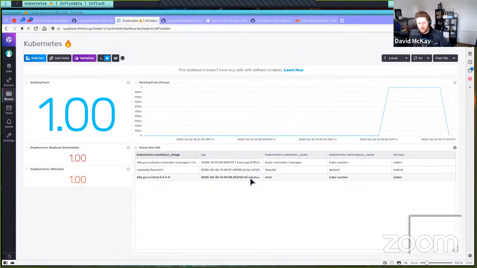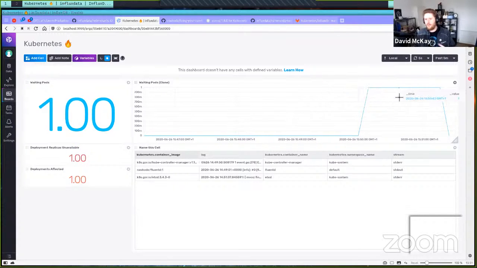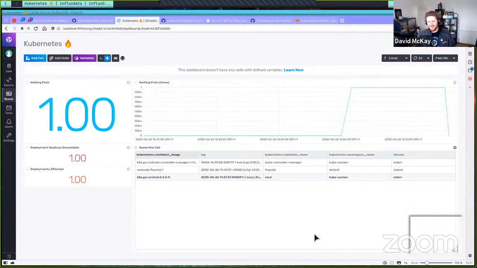Now, this is what I said at the start too. This is not the great experience that we want you to have when you use InfluxDB for logs. And this table component, we want to replace it with a log component, like we had in InfluxDB 1 with Chronograf. We want you to be able to filter on the different columns in a very nice, simple fashion. We want to be able to select a time window here and have these logs filter to that time window. And I am really driving and pushing for that functionality to be in sooner rather than later. So what I've shown you is you can collect the logs. It's not a great experience, but I promise you it will be better soon.